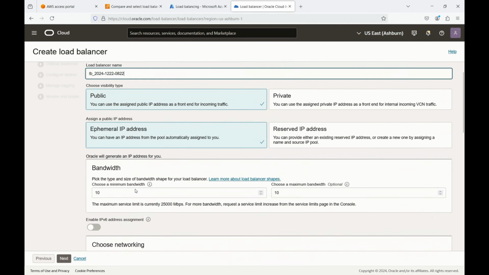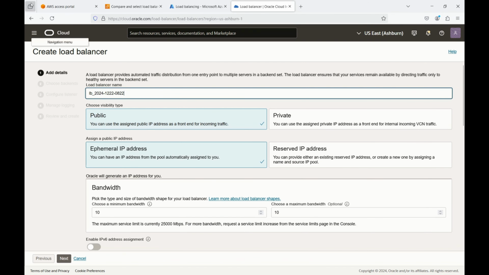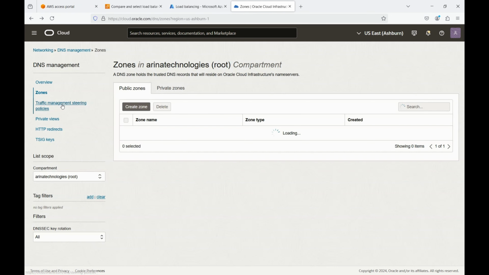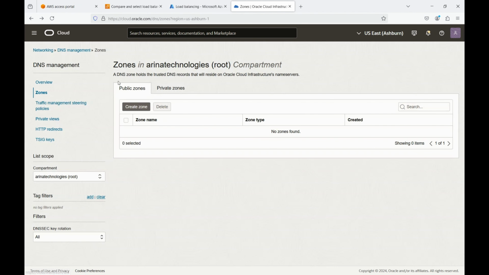So I won't go into details again. It'll be a pretty lengthy video otherwise. And likewise, for the layer 4 network load balancer, if you come in here, you will get a lot of options. I think it just went back. So this is for the load balancer option. Now let's get to the other comparison.